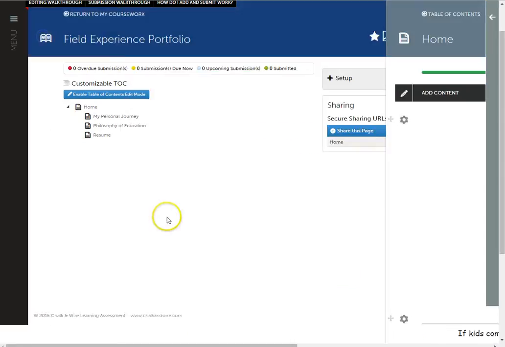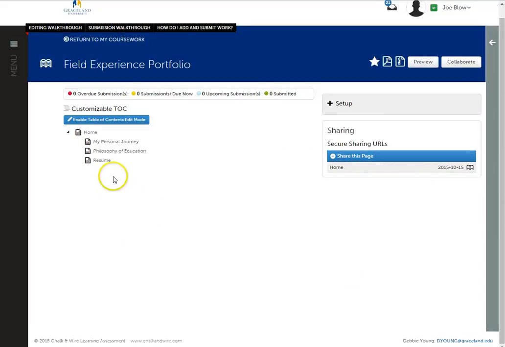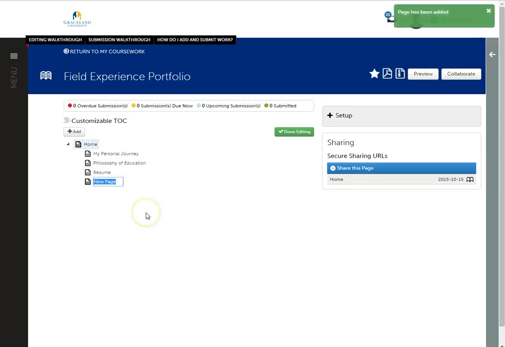And then let's go back to our table of contents. So if I wanted to add my cover page in here, again, I could just go into the edit mode, say add. Oh, got to choose home first. Now say add. And I'm going to say letter to school district. And when you type your cover letter, this needs to be generic. So the school district, so the field office can send it to your first district. If that doesn't work out, they'll send it to your second, and so on. So it needs to be generic.